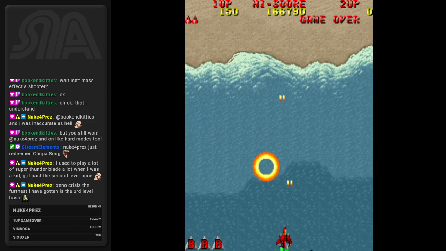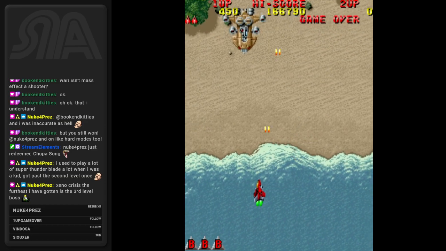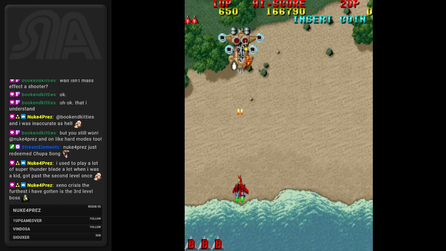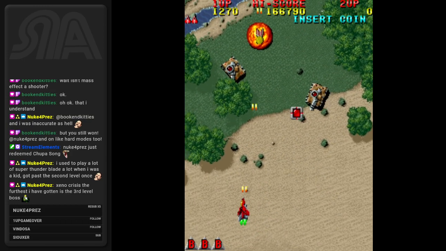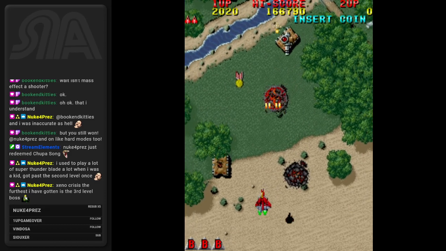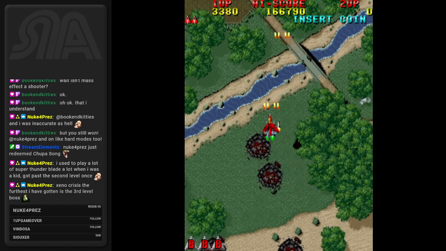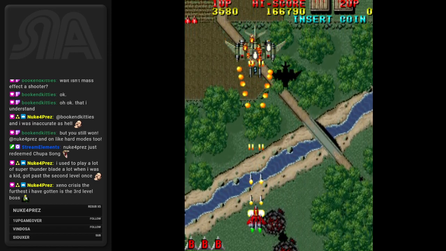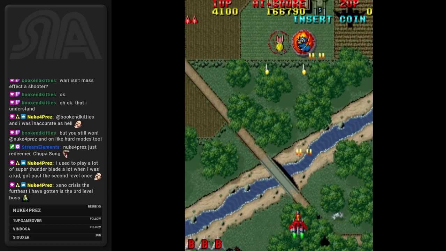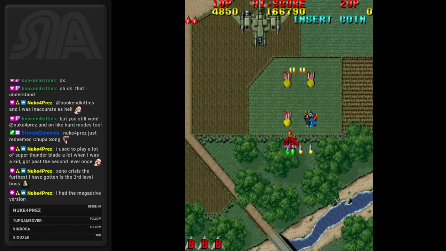Super Thunderblade, I have to check. I should have that on here. I have to see if it's the one I'm thinking of. Pretty sure it's a helicopter style shmup, but I've got a feeling it's a Sega sprite scaling style one. It's not 2D like this. I believe it's sort of pseudo 3D.